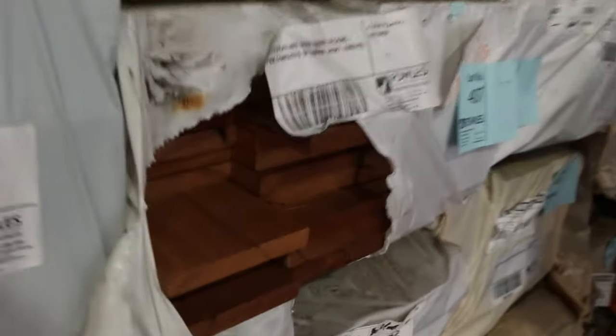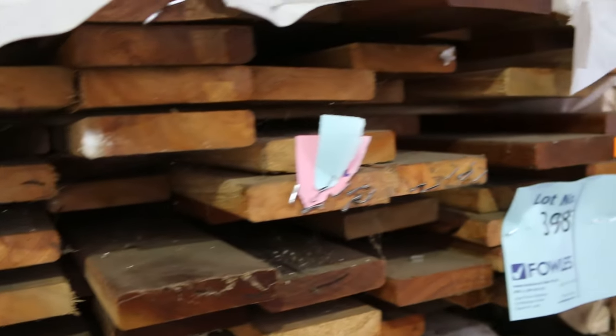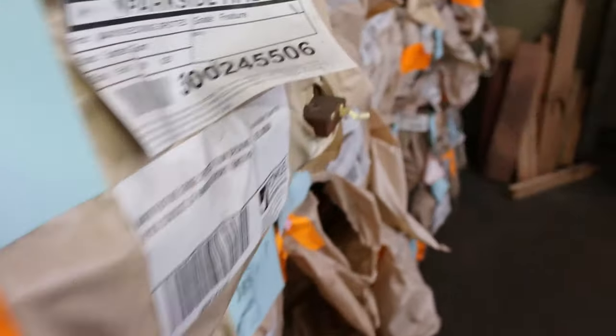In the back here guys, more packs of decking — standard grade curry and Queensland mix hardwoods once again. We've also got some 64 by 19 decking as well. If you want something a bit cheaper, that's probably only going to go for a couple of dollars a metre for the 65 by 19.